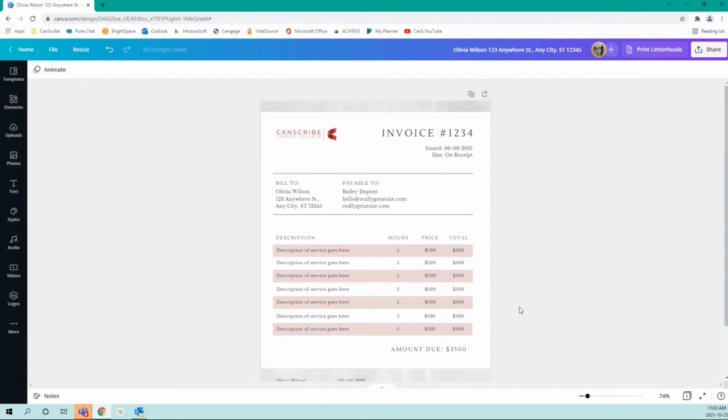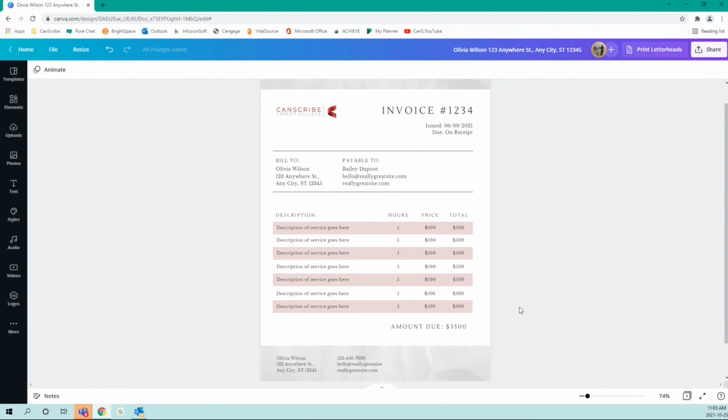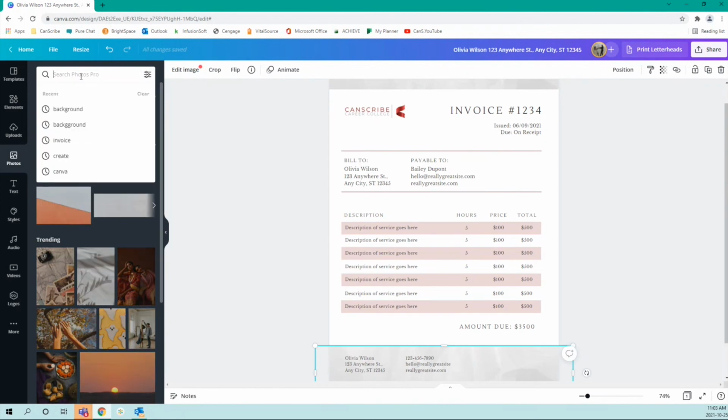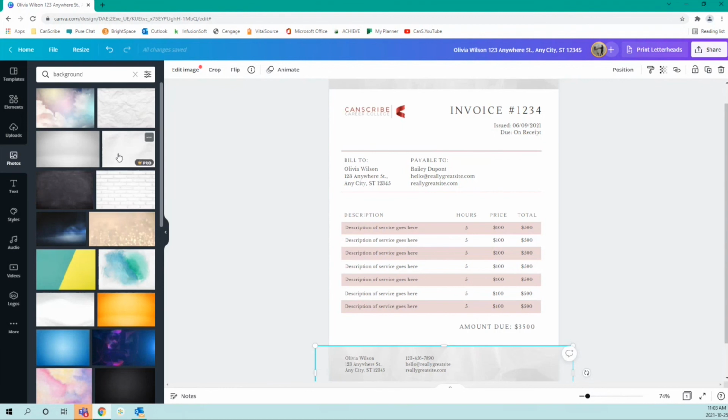Okay, so looking at that, the space that's underneath there, the gray that's on top and the gray that's on the bottom, is that part of the? This and this? Yeah, so that's a part of the invoice. Okay, because they're a different color. I was just wondering because they're gray and not white. Yeah, so with the footer and header images, you can decide whether you want it to stand out and be different across all your invoices, or when you search background, you can pick a white one and drag it over so that way it's nice and subtle.